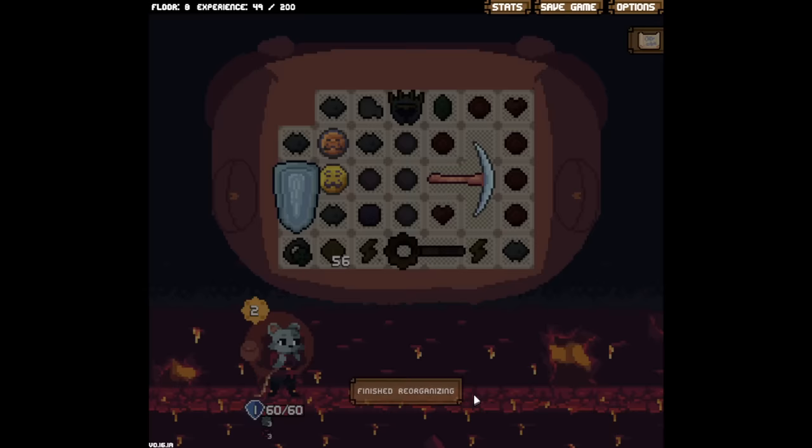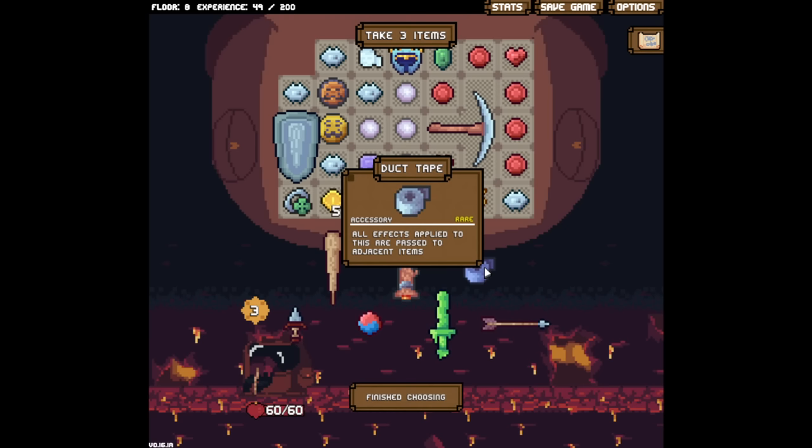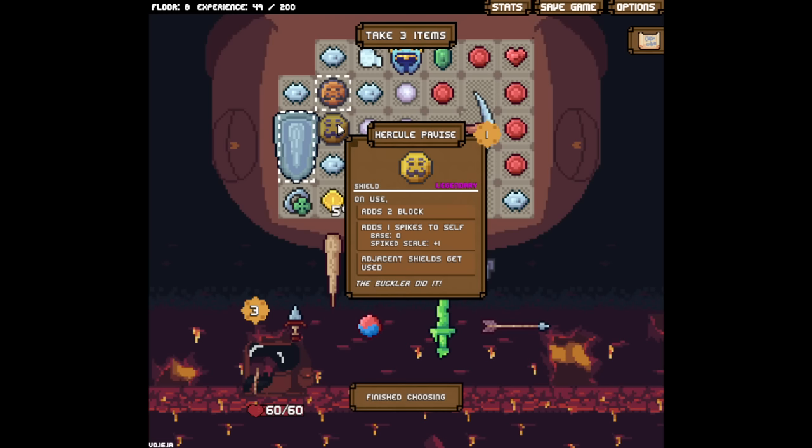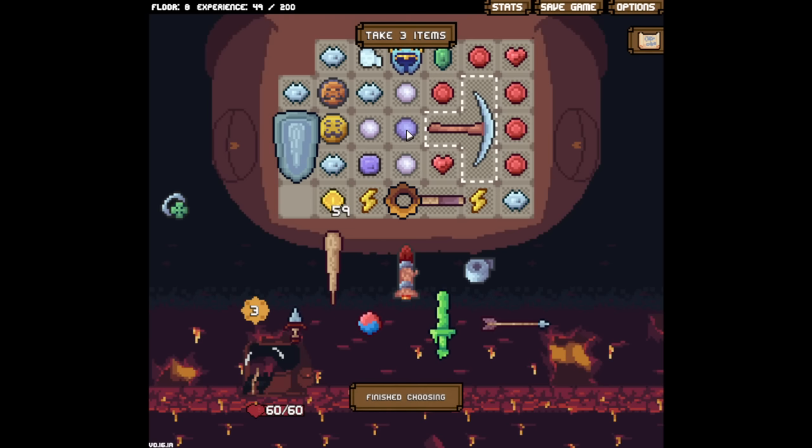All effects applied to this are passed to adjacent items. Oh, ho, ho! Yes, now we're making the pickaxe bigger. Okay, I mean, shielding is out the window at this point. This is just straight up not happening. I mean, we will get blasted to death. But I think there is no room for this. Right now we can still maintain it.